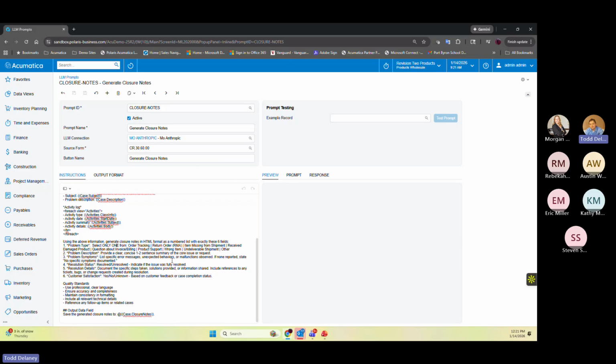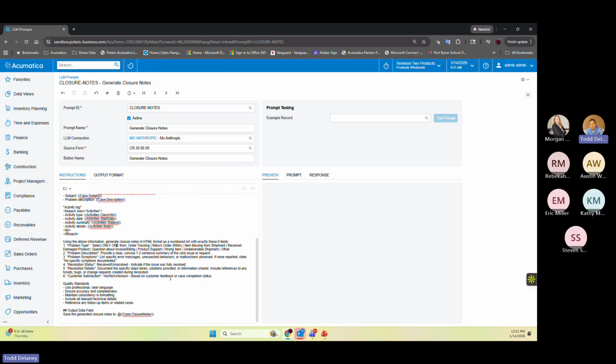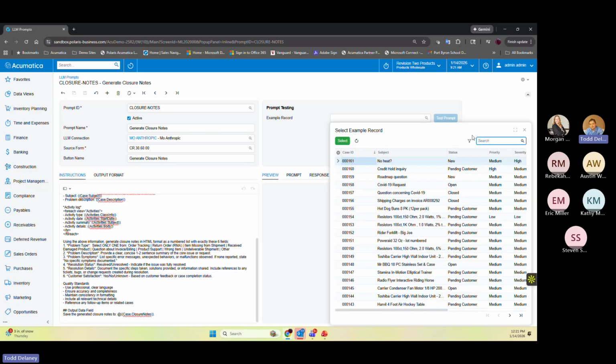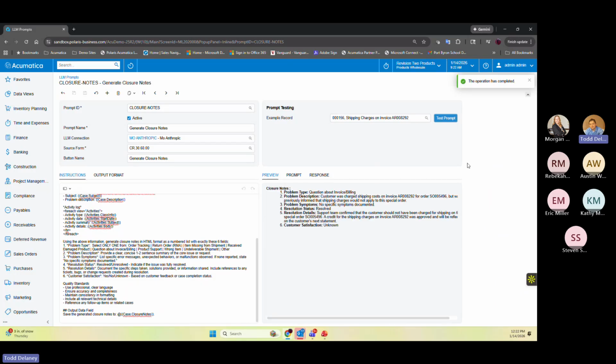So once you write the prompt, and again, you can copy this prompt into something else and change the data fields around to start building some more, or just write a prompt from scratch, we can then test the prompt and see how it's working. So I'm going to find an example in here of a closed case, which was some shipping charges questions. And then I'm going to ask it to test the prompt on here. And then down below, we're going to see a preview of what that would look like. And so here we can see it has summarized the transactions, summarized the activities on that particular case, and put it in the format that we've asked it to do.